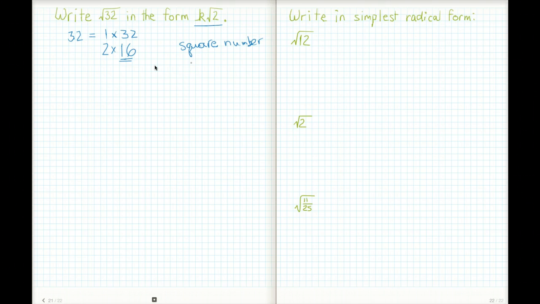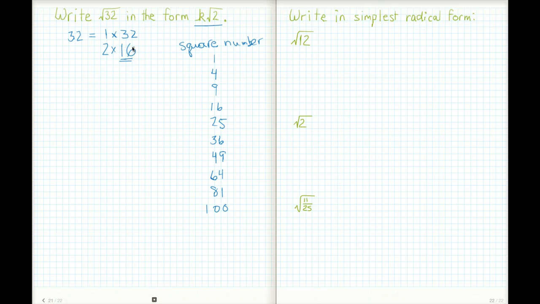It's important in this kind of thing to have square numbers pretty much memorized. Let's list them for a minute. We've got 1, 2 times 2 is 4, 3 times 3 is 9, 4 times 4 is 16, 5 times 5 is 25, 6 times 6 is 36. Can you keep going on your own? Even if I would write them down here. At least to 100 you should have square numbers memorized. Some of you want to memorize them even farther.